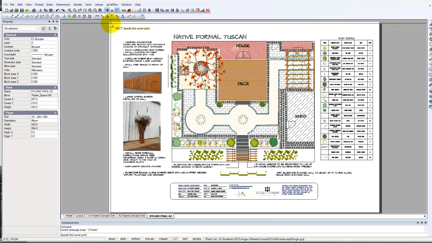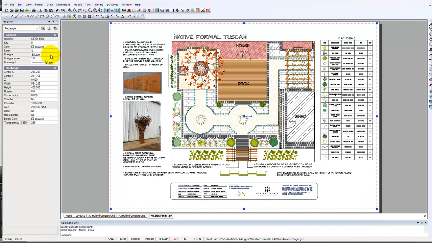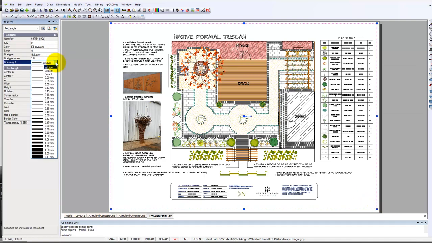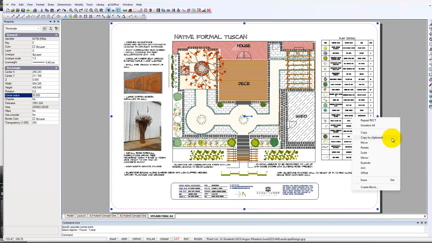You can still, of course, put a frame around it just by drawing a rectangle, say from here down to the bottom right corner. Pick it, give it a line weight. This is an A1 sheet, so we'll make it a line weight of 0.4 millimeter, and we could give the corner radius, let's make it 20 millimeter to make it obvious, and we'll unselect all.